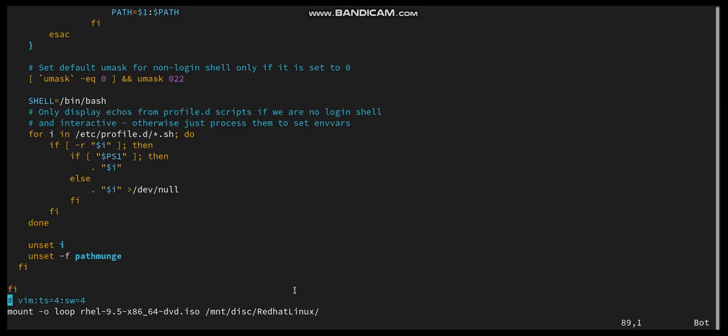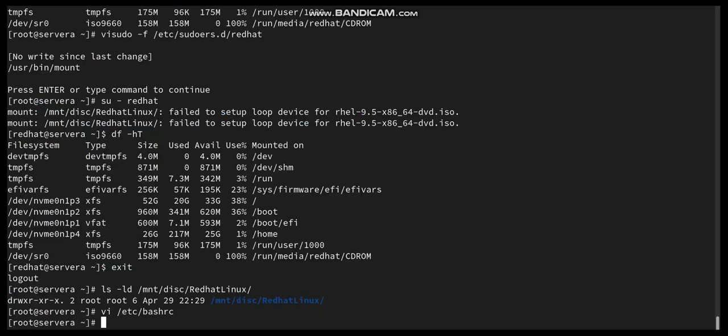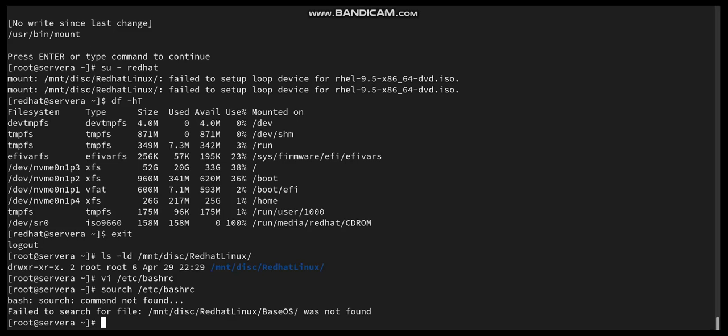It is not only RHL, it is /RHL, that is why it was failing. Insert mode, type slash, now it should be fine. Source /etc/rc. Okay, this is not found here.